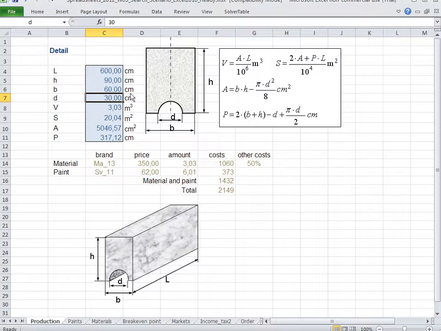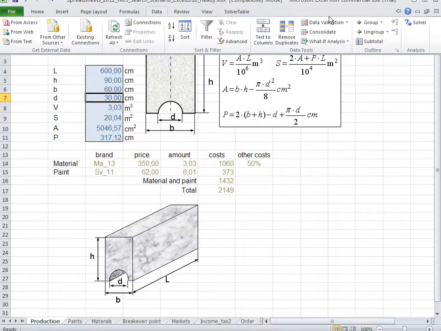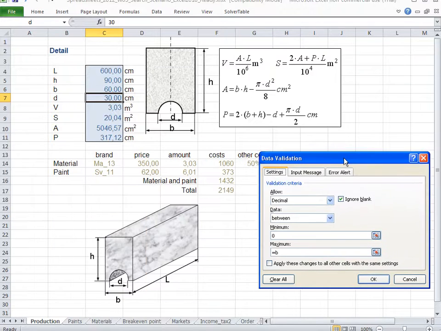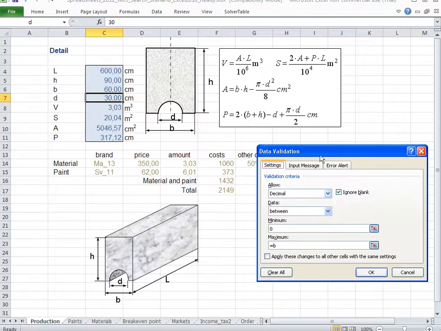So let's select this cell and do data validation, and here we have selected, instead of any value, nor have we selected list, but we have selected decimal.